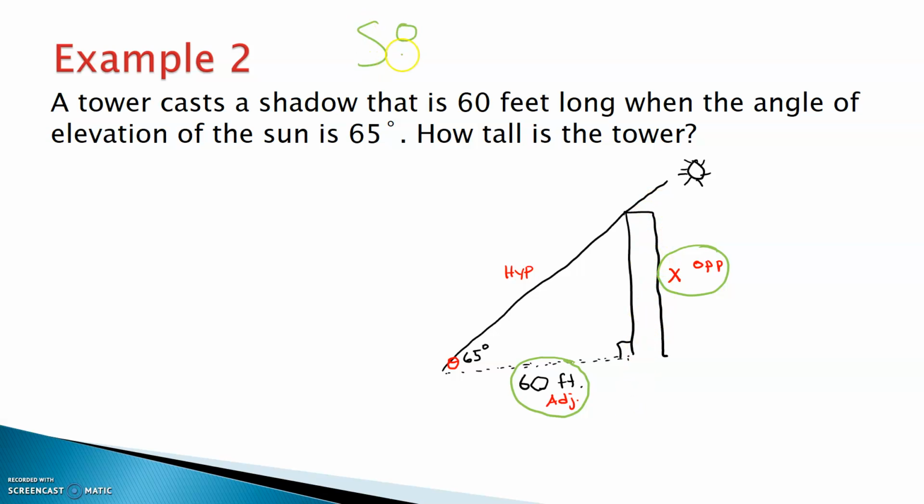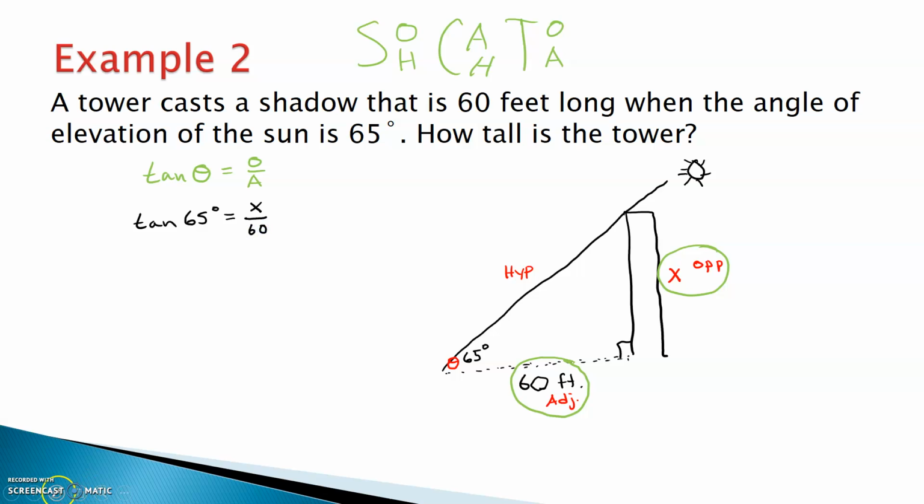Okay, so which one has opposite and adjacent? Same thing, it's going to be tangent, but this time it's going to be slightly different. Tangent theta is opposite over adjacent. Well, let's set this problem up. Okay, so we're going to say tangent of, where will we be standing, where's my reference angle? 65 degrees is equal to my opposite side, which I didn't know, which was x in this case, over my adjacent, which is 60 feet.